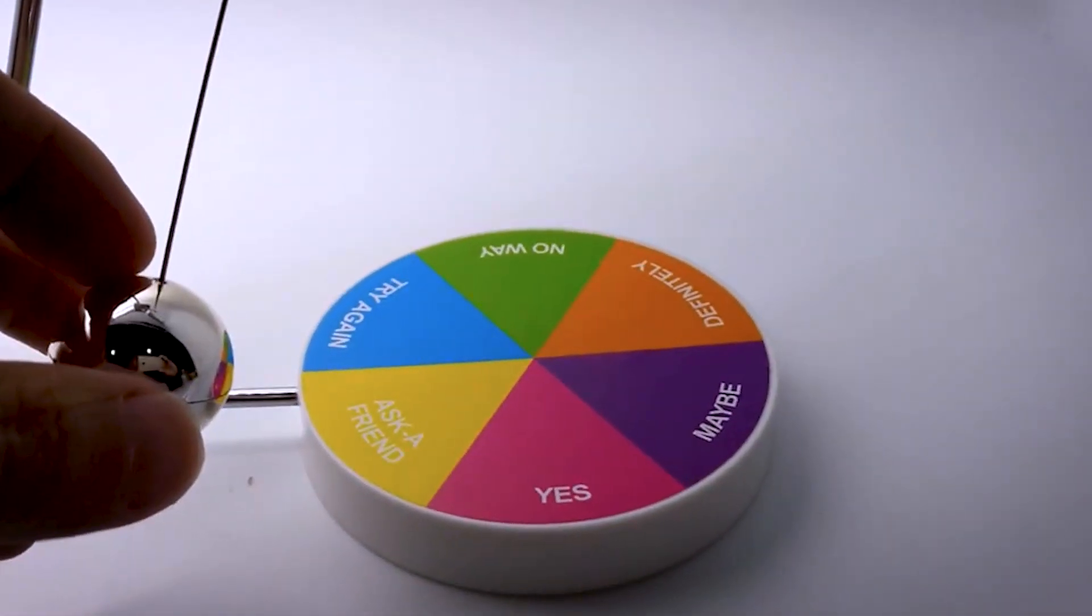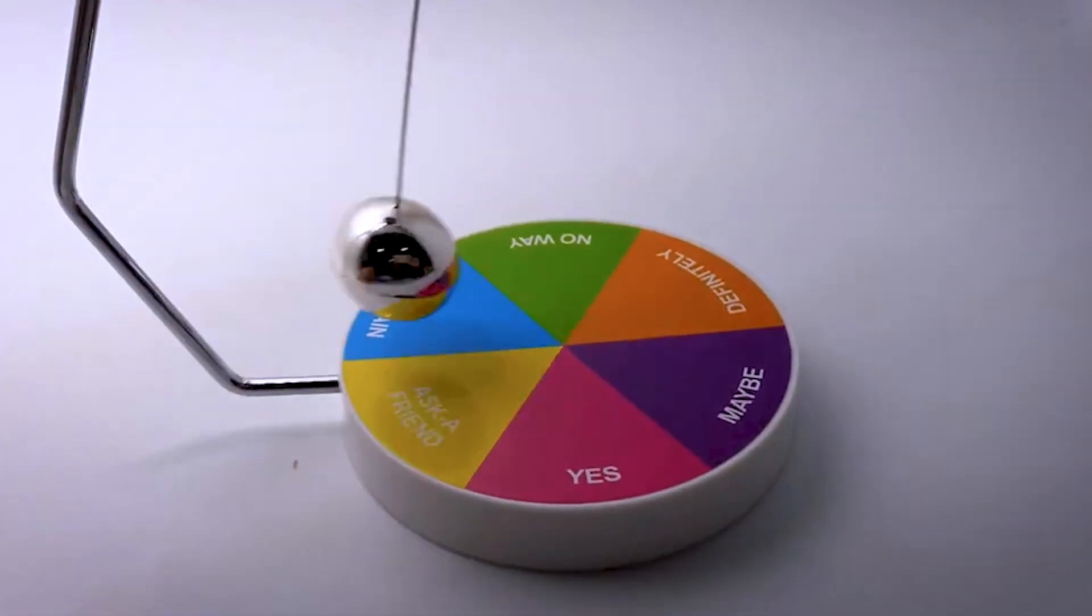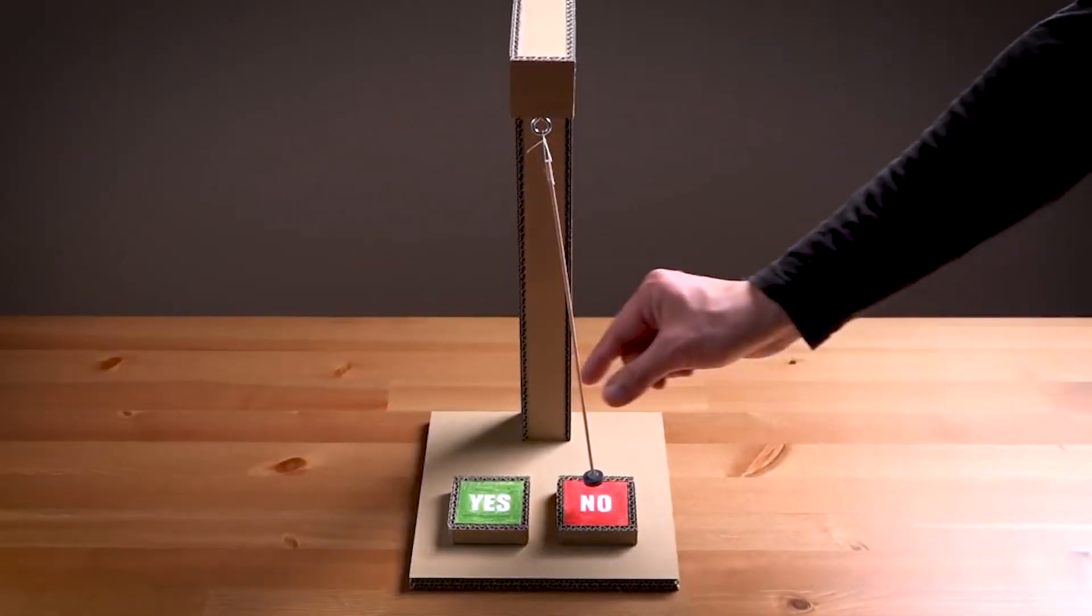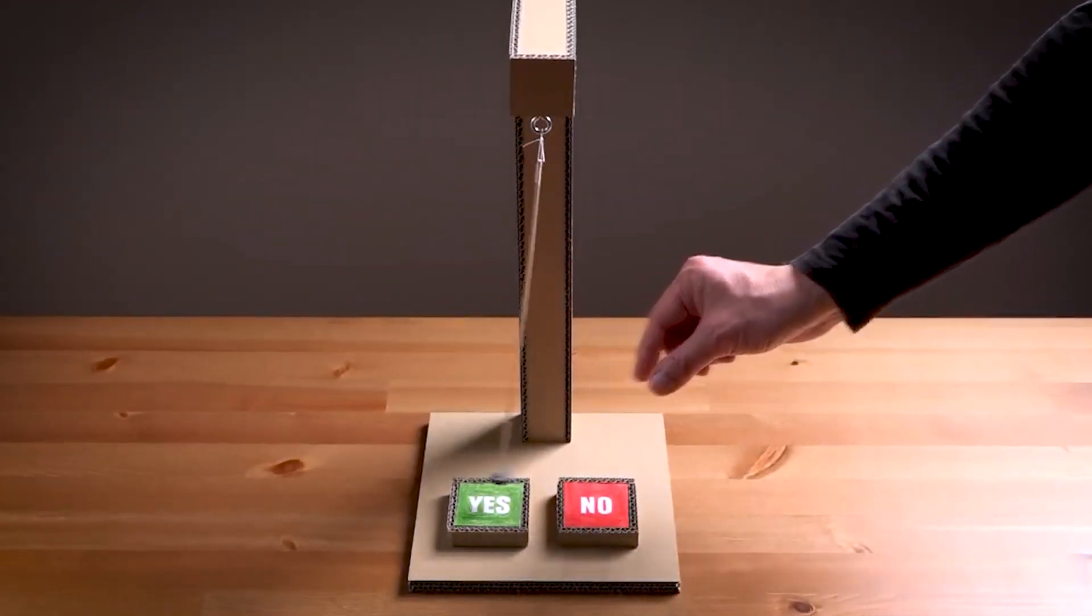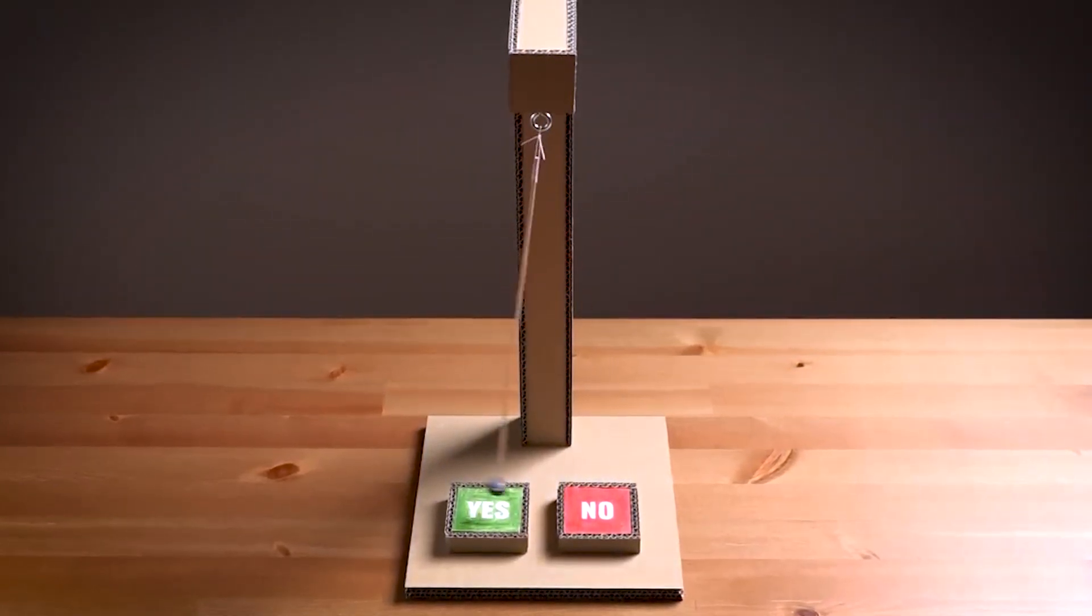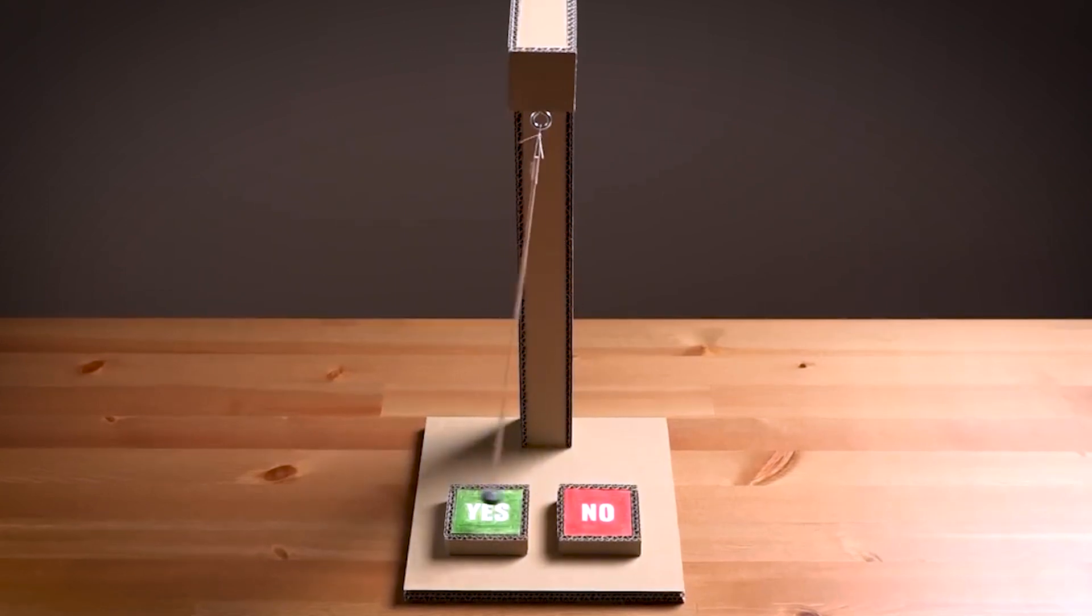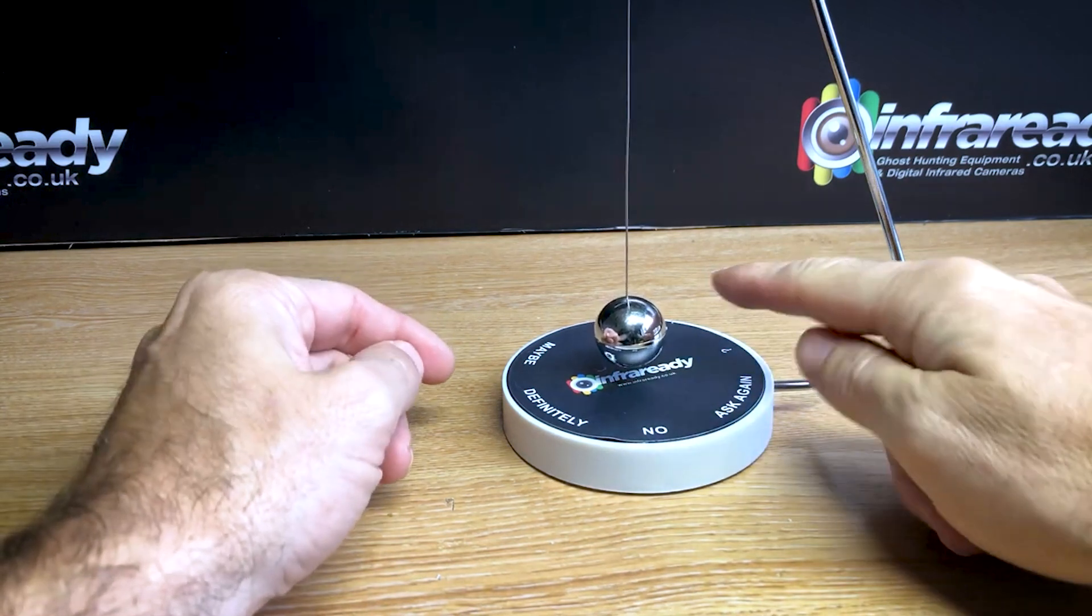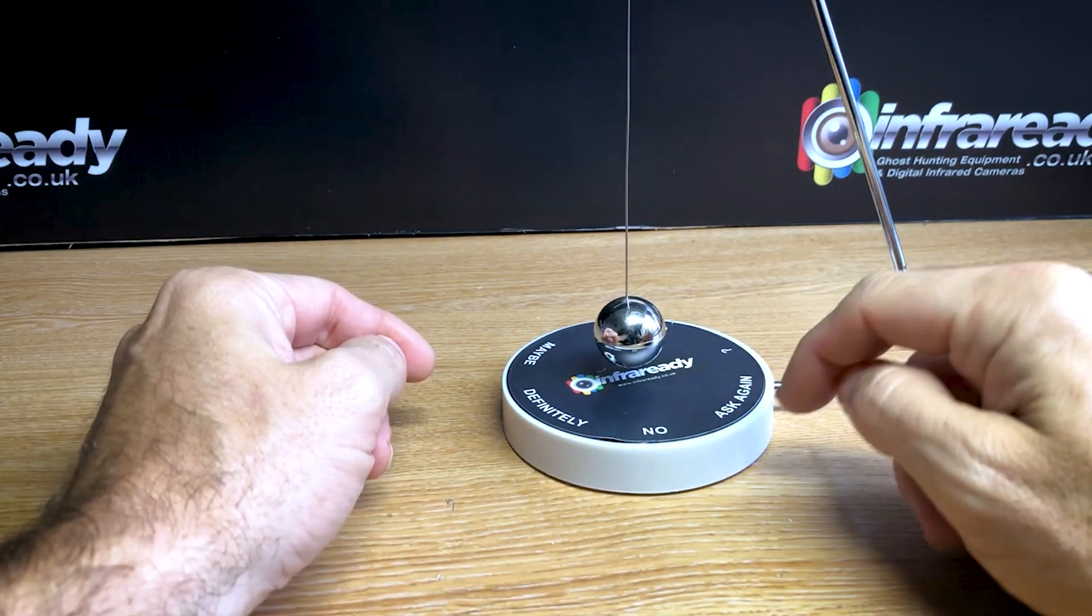Number 8. Magnetic Decision Maker. Introducing the Magnetic Decision Maker, a cool upgrade to the classic 8-Ball Decision Maker. This fascinating gadget revolutionizes how you make choices, adding fun and interaction to the decision-making process. It features a ball hanging from a string, becoming your trusty sidekick when you're unsure about things like tackling an assignment now or later.